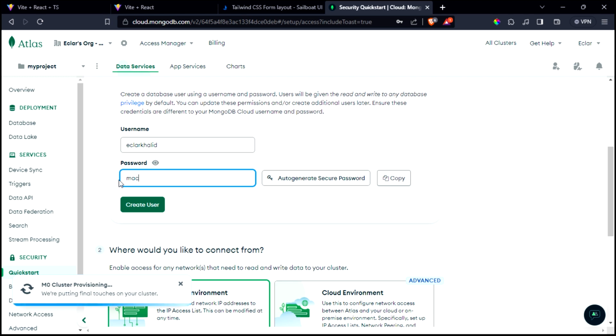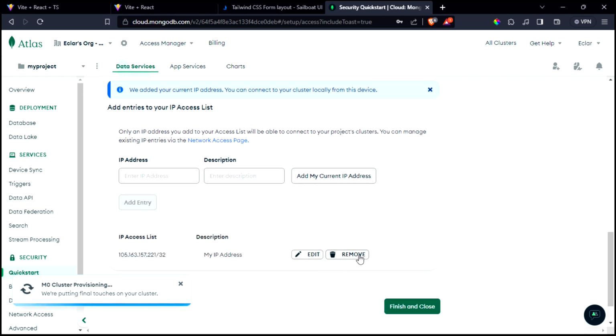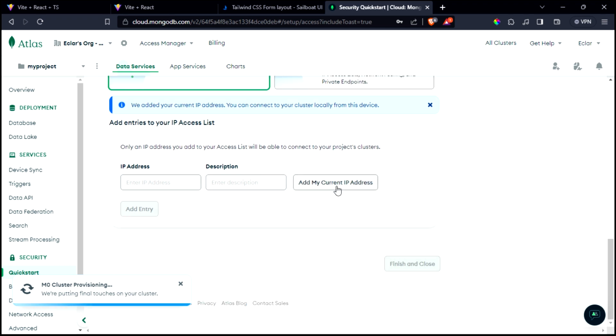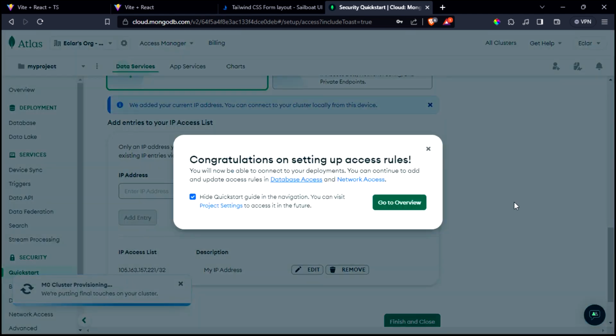So I'm going to say Khalid, and then let's say 12, and then I'm going to create the user. And then where would you like to connect from? I'm using my local environment because it's a project. Let me remove the IP address, and then add my current IP address, then finish and close.